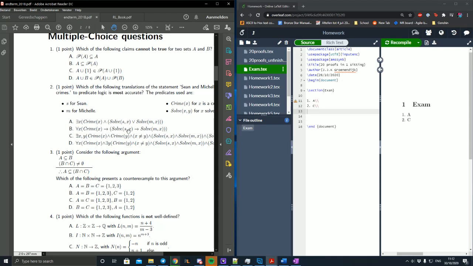Okay, consider the following argument. If A is a subset of B and B and C are disjunct, then A is part of B and C, or B is a subset of B and C. What is a counterexample to this argument? So, a counterexample for an argument means both of these have to be true and this has to be false. So, A is a subset of B. Oh, my bad. I thought this was disjunct, but this means not disjunct because there's a stripe through the symbol. So B and C share at least one element.